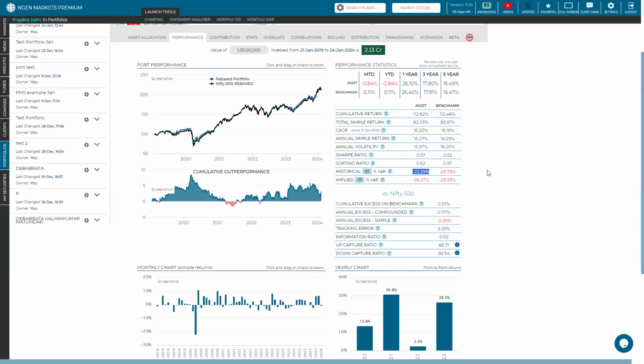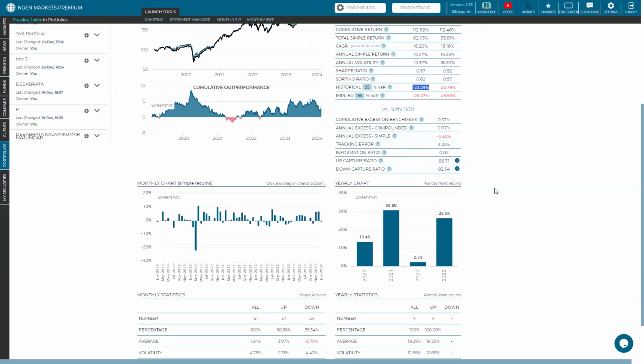So typically for conservative investors, if you're building this portfolio, then your target should be that the lower this number is, the better, right? This is an indicator of the downside risk that is there in your portfolio. Next, let's come on to up capture and down capture ratios, which typically tell you what is the catching up that your portfolio is doing when the benchmark is in a bull run, right? For up capture ratio, we consider only those months when the benchmark was giving positive returns.